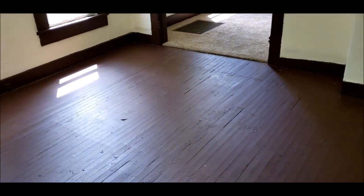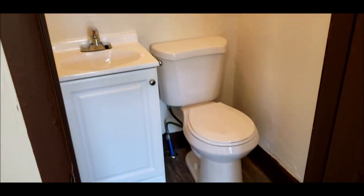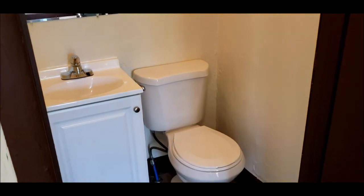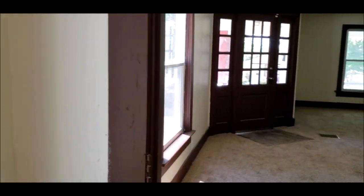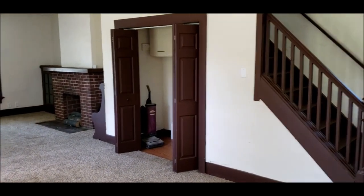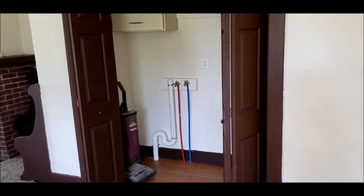Here we come into an open dining room area. And you've got your half bath on the first floor right here, which has been fully updated. You've got your new updated panel box and some vinyl windows throughout the home. The owner did locate the laundry area on the first floor — you can see that right here. Very convenient.